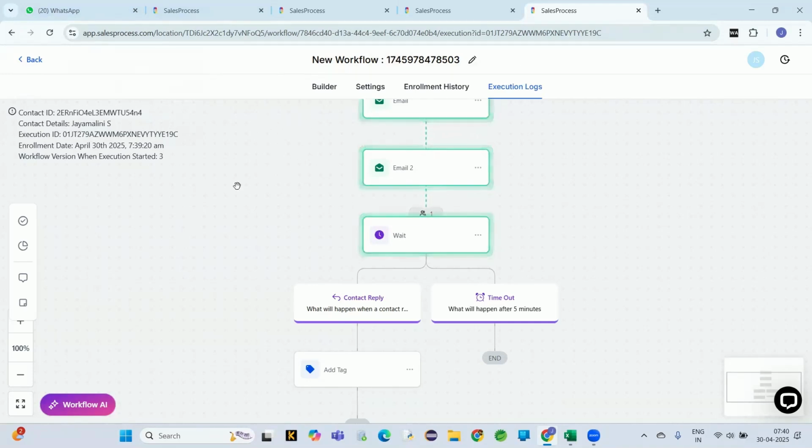Have you refreshed this window? There we go. If that didn't work, then that would be really interesting.